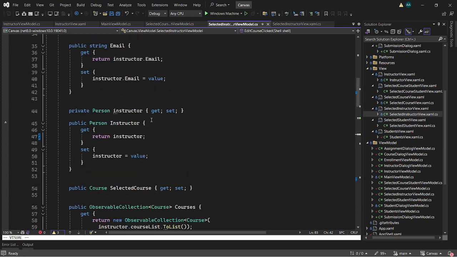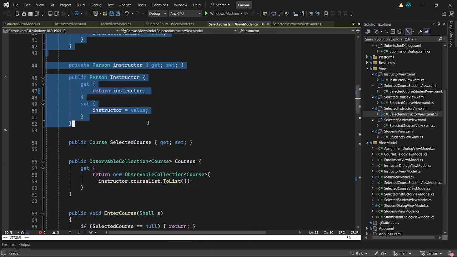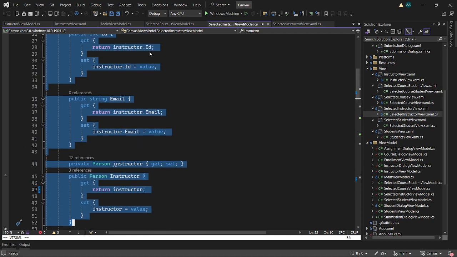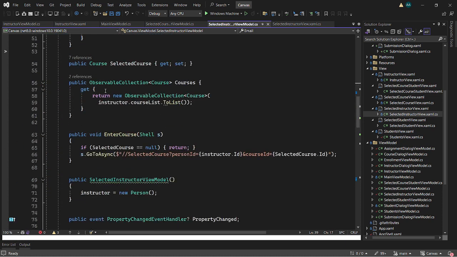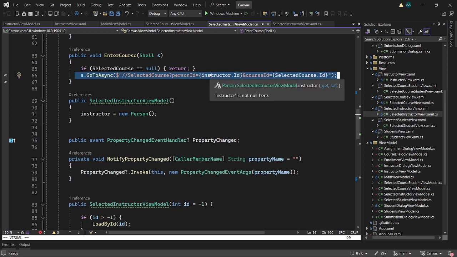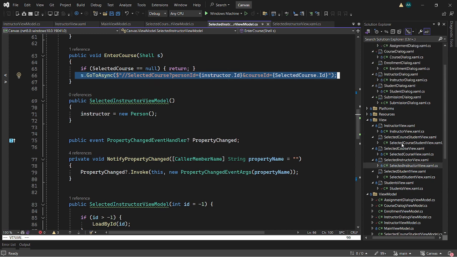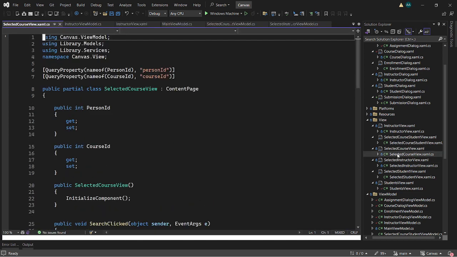So here's the implementation. This is all accessors for getting the displays. Then we have the selected course. That's just whatever course you're clicking. Go to async is just going to pass the instructor's ID and the course ID to the selected course view model, which is the next one we're going to talk about.